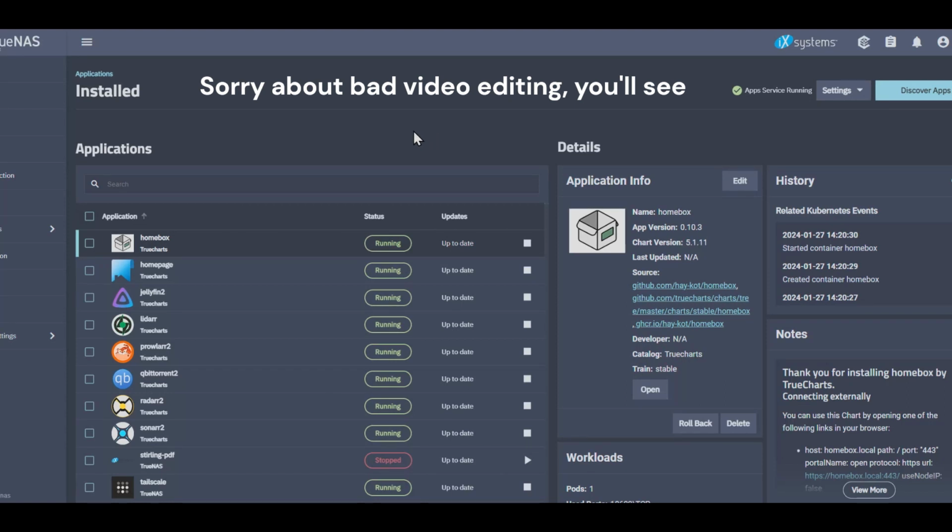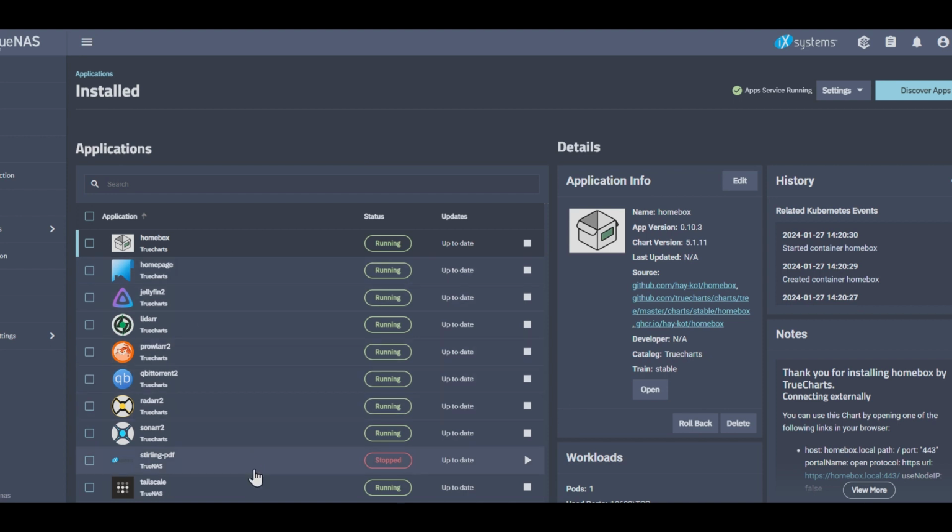Hello. I'm just a random person on the internet that installed Stirling PDF on TrueNAS Scale, and this is the Cobia release, but it was an earlier version back when I installed it. But I just wanted to show an example of installing a Docker image like Stirling PDF, which is pretty easy to do onto the system in case you've never done it before.